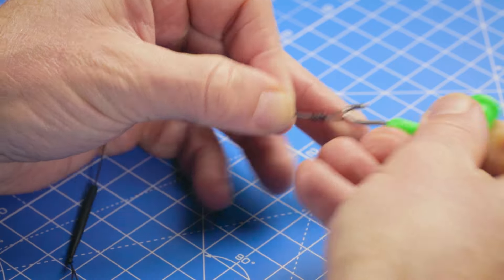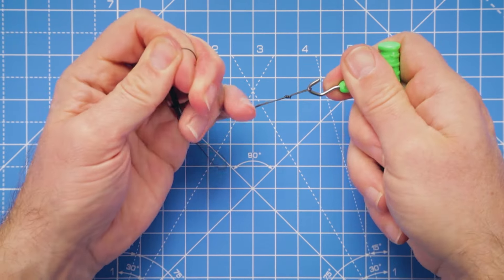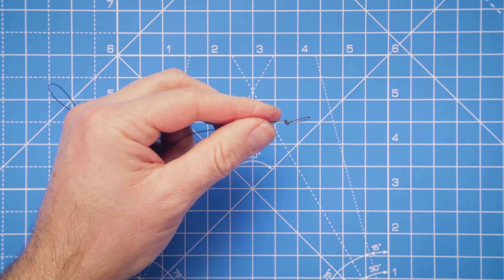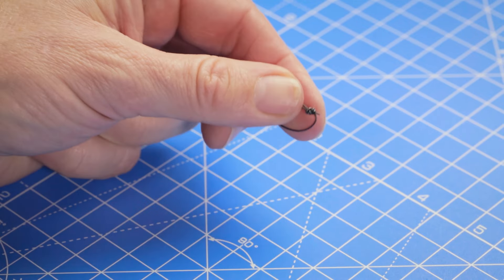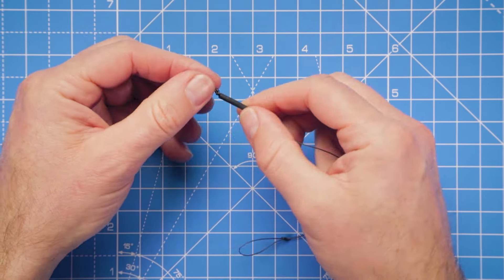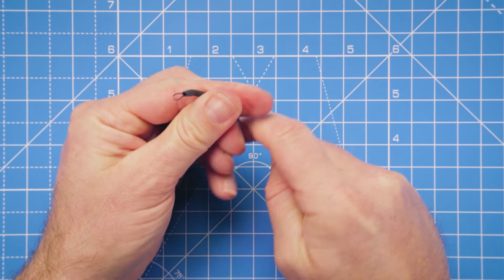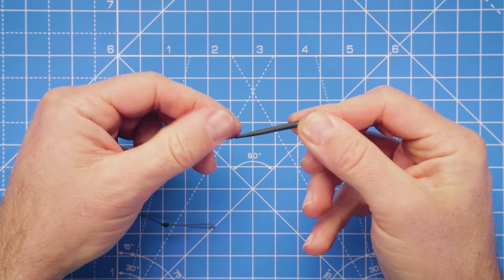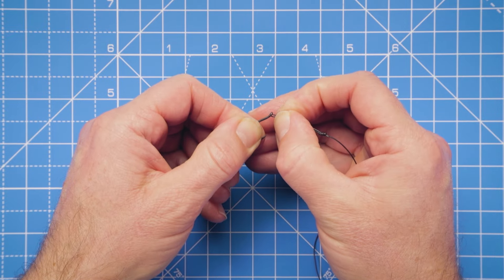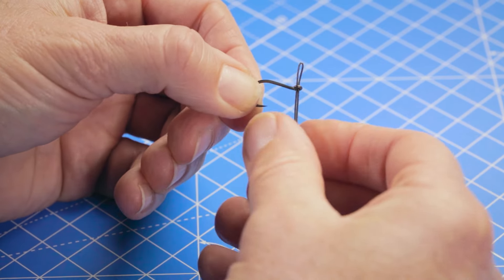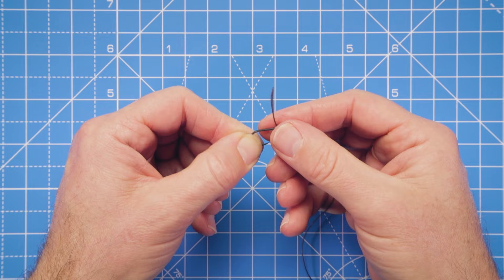So now we just take our pullet tool, tighten that down nice and secure. Like I said, it's a really good knot this one, might seem a bit fiddly, but it's definitely worth mastering. Just trim off that tag end. Now take the sleeve, thread that back over that knot. It's a bit of a tight fit, but it will wiggle up over the knot. There we go, that's the sleeve in position, nice and neat. We can now go back to the first loop that we tied and just take that through the eye of our hook like so.